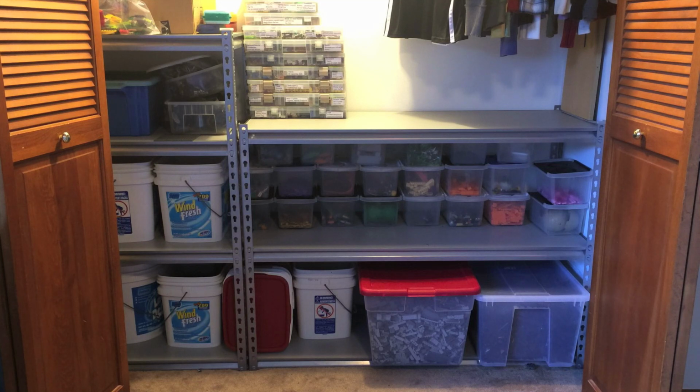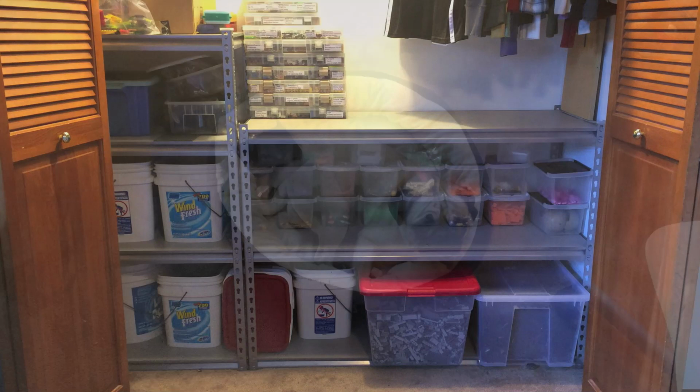Alright, so I'm going to basically show you guys how I do my sorted coloring bins and stuff like that, and just go through everything.